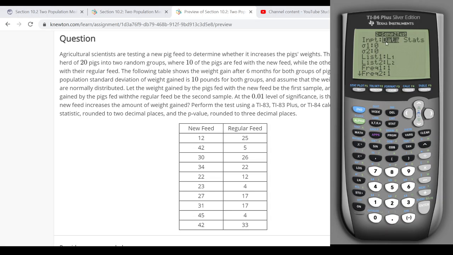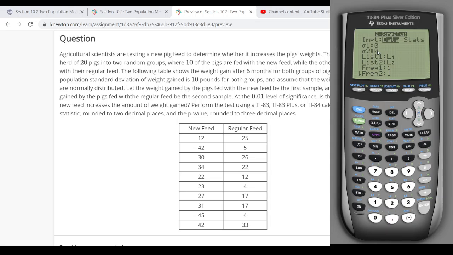Then they'll ask you, are you given the data itself or just the statistics? Now here I'd go to this area if they gave me the first sample mean and the sample size, and the second sample mean and the sample size. But they don't give me all that, right? They just give me the data. So I'm going to go to the data area, have that be flashing.